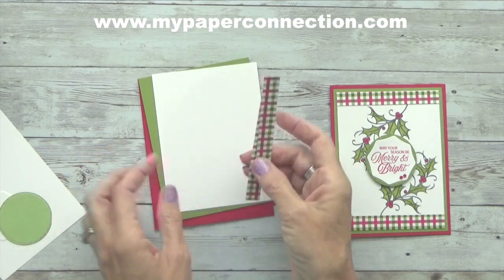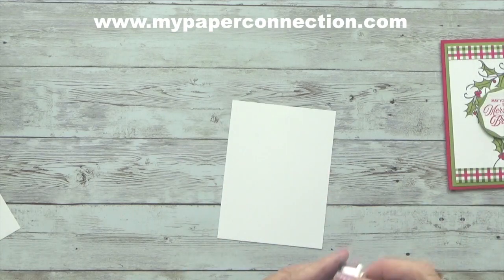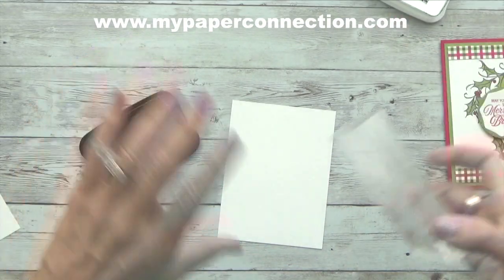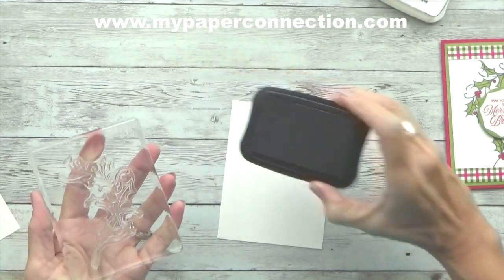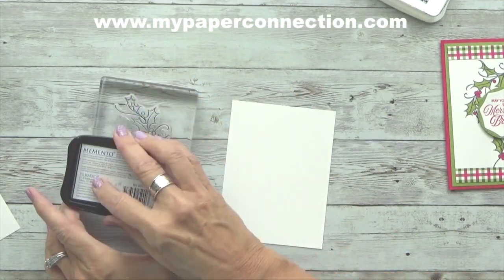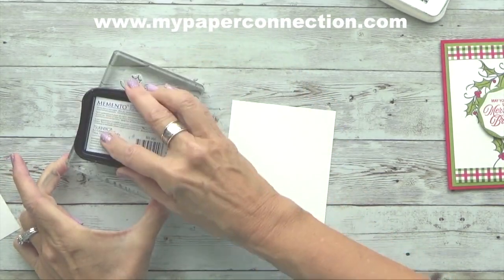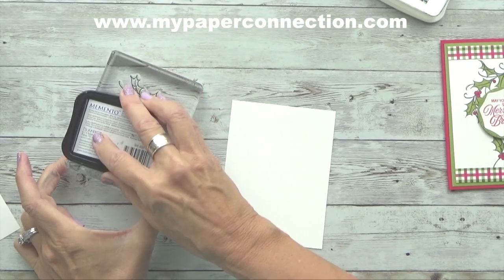I'm not going to put those on just yet. I'm going to get my stamping done first and then we'll do that. Okay, so I'm going to bring in Memento black ink, and because this is a little bit larger stamp, I'm just going to lay it face up and ink my image with my Memento black ink.